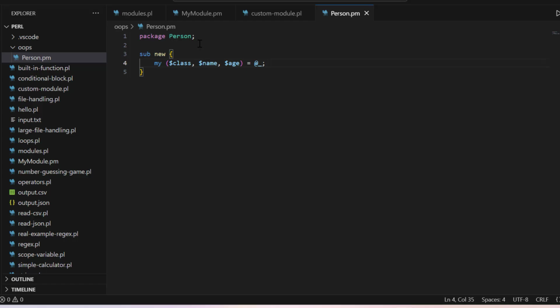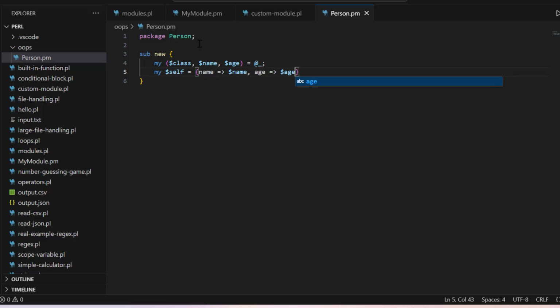So from the input we will get these things, and then we'll create another variable, $self, equal to a hash where we assign the data. For example, name should be $name, comma, age should be $age.